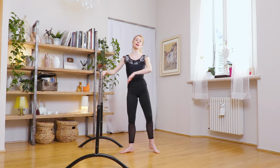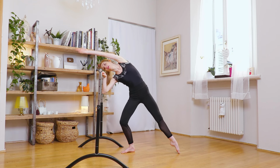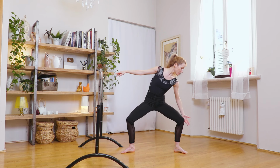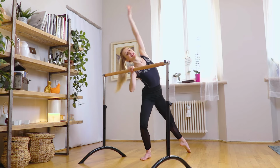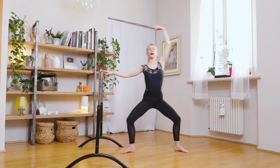Gorgeous. From here, find a second position. From here, we're gonna go plie to the bar, back in, and to the bar. Yes, and every time from here, when you point that foot, I really want you to feel the whole quad engaged as well. Coming back down, and again. And down, and out, and down, and out, and down.